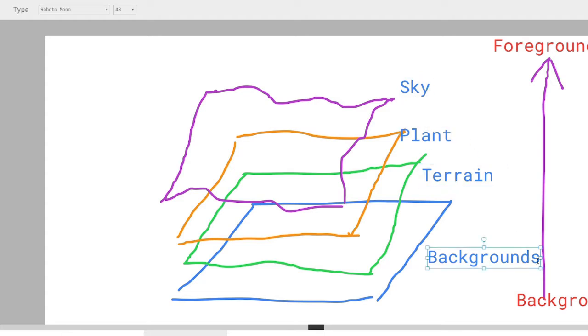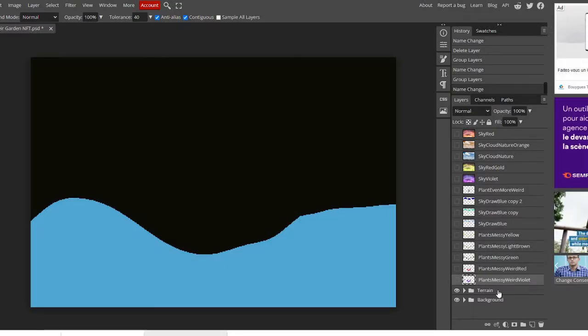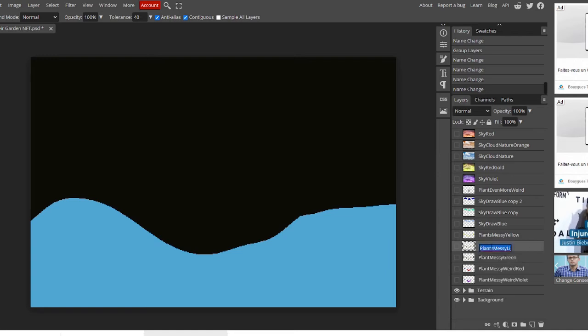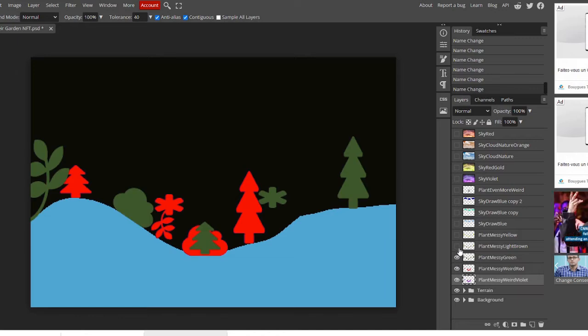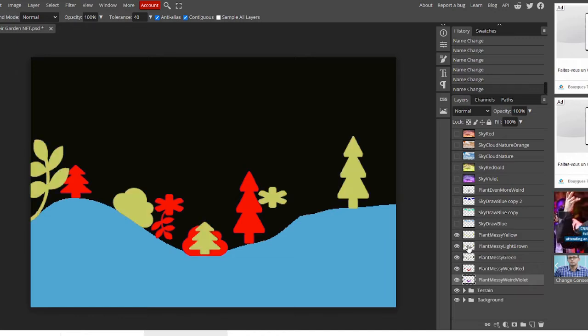Sorry about that. No, let's get rid of those S's and just leave it like that. Good. Let's keep going and change those layer names. So this is plant. Just getting rid of those S's. Plant, and the last one. That's good. And let's just put them together. Let's see how they look.